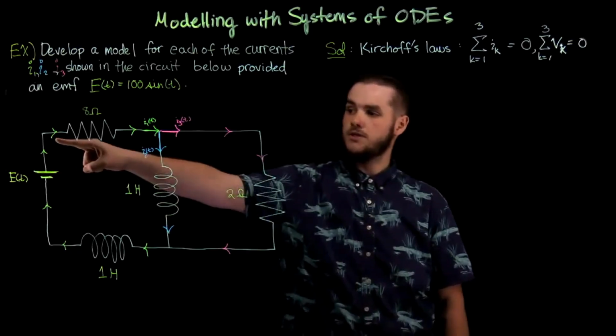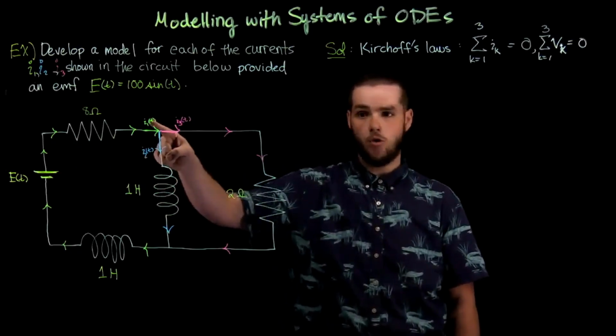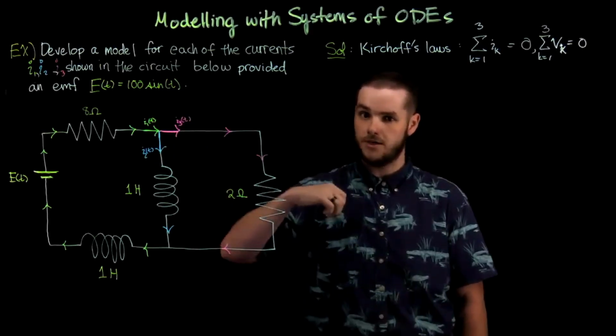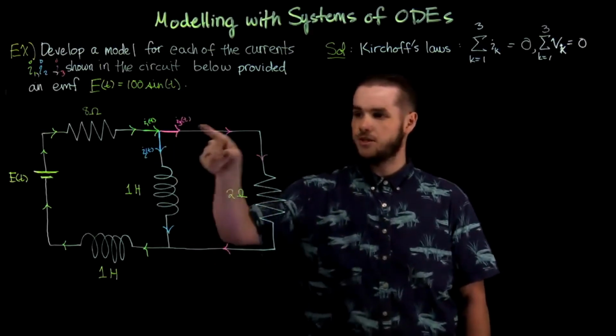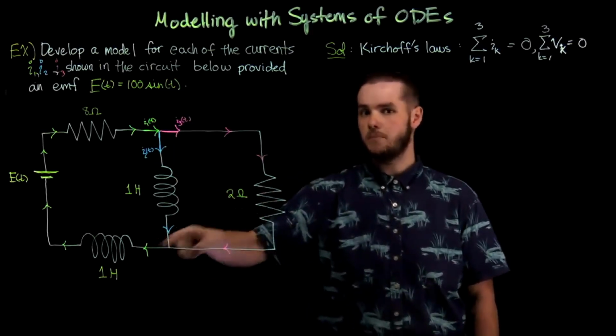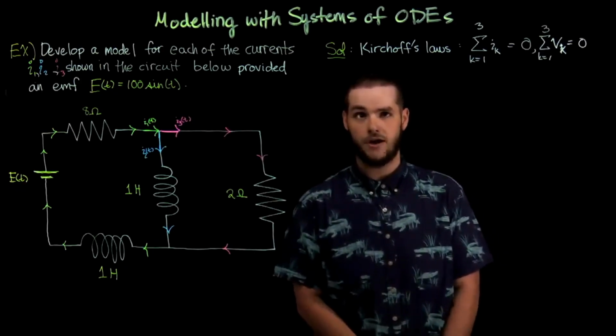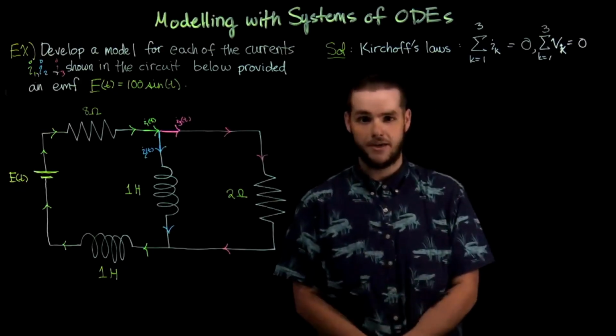Leaving my potential source, I have my initial current I1, which splits into two different currents that may be described different ways. So I've called this blue one I2 and this red one I3. They do join back up again into I1. I know that they add up to I1 from Kirchhoff's first law above my head here.